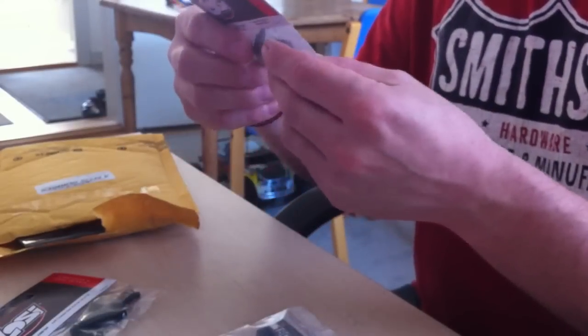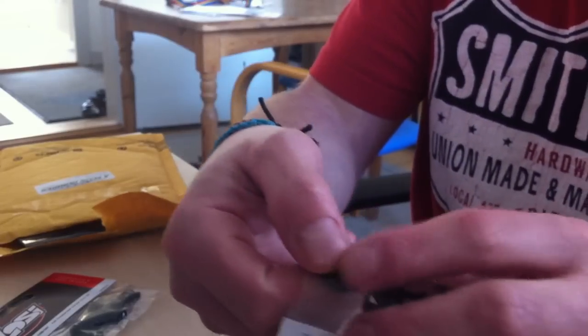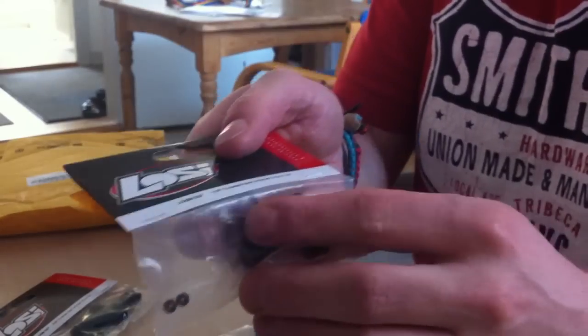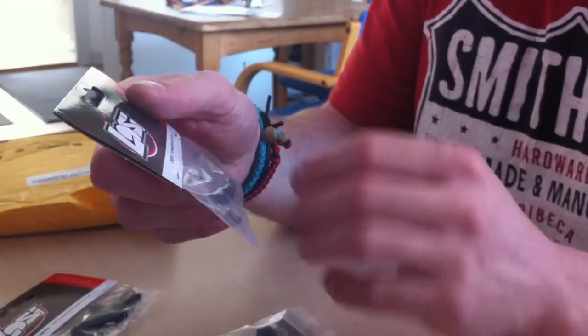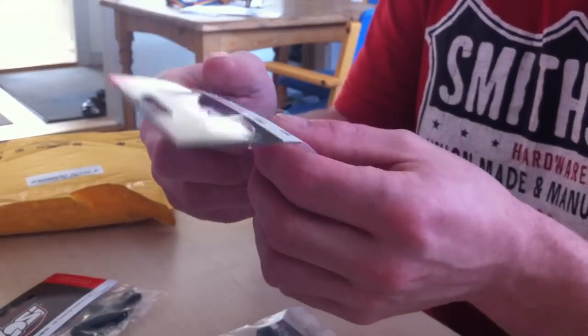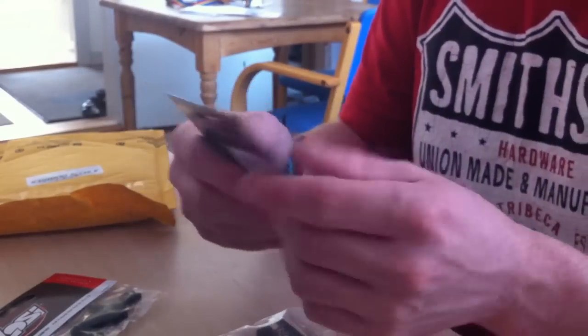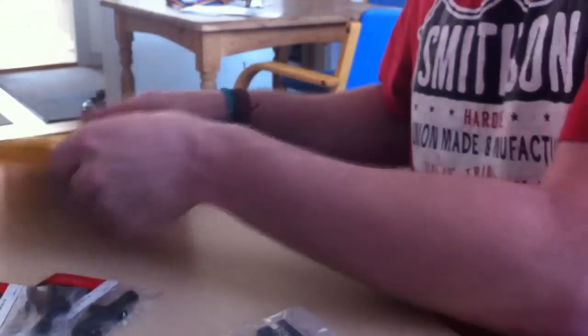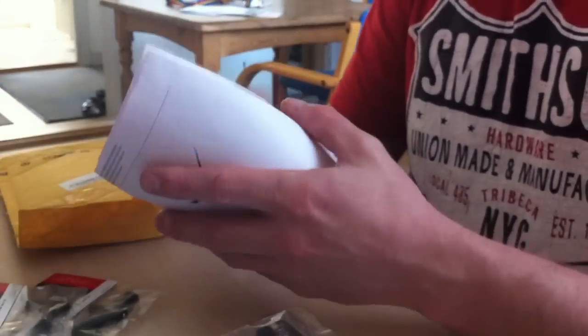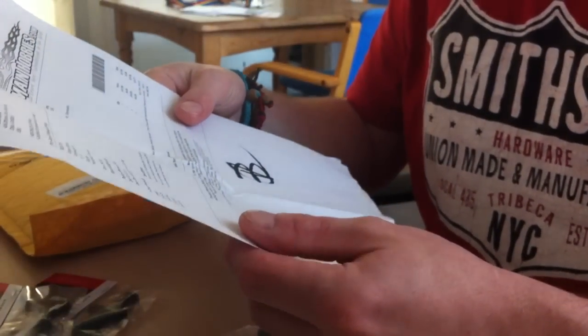This is a set that Mike needed because he broke that part, so that's Mike's part as well. And another set for the wheels - it's actually a threaded rear axle set, front as well, because the wheels are a bit flimsy. I think that should be it. And I got my order list, which is nice - shows all the stuff I bought.